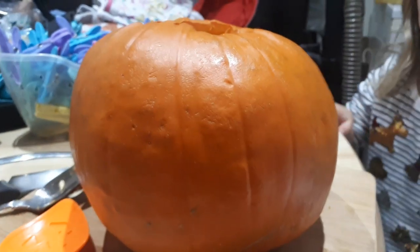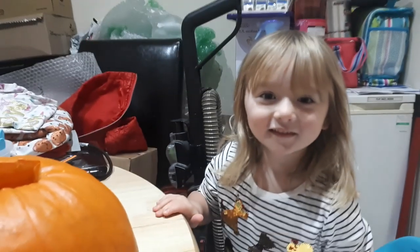Ooh, it's pumpkin decorating time with the little baby. Hey guys, it's almost Halloween and it's time to do the pumpkin. We did one yesterday, but I'm now doing the second one with little baby. So baby wants to do a pumpkin with me, don't you? So we're going to now put a face on this pumpkin. We've just hollowed it out. So it's the good part, it's the face part.